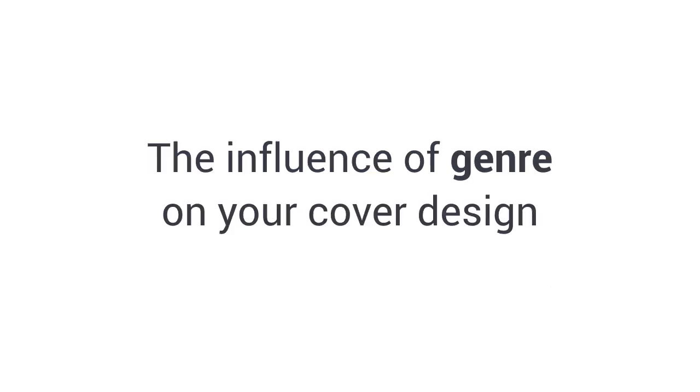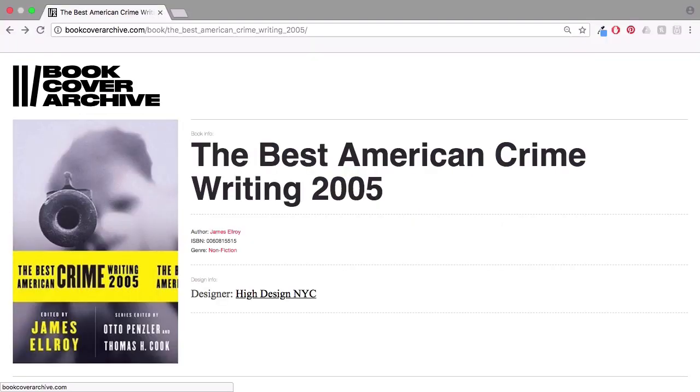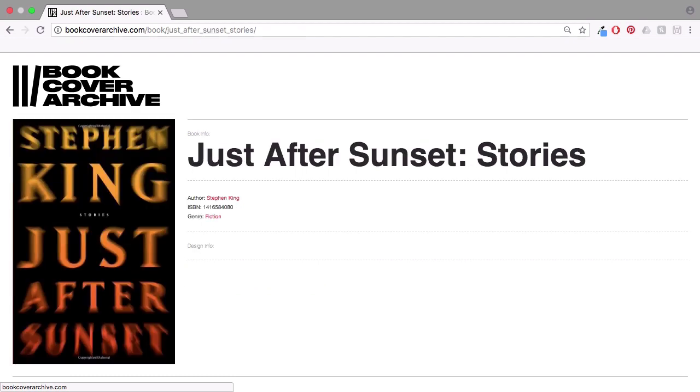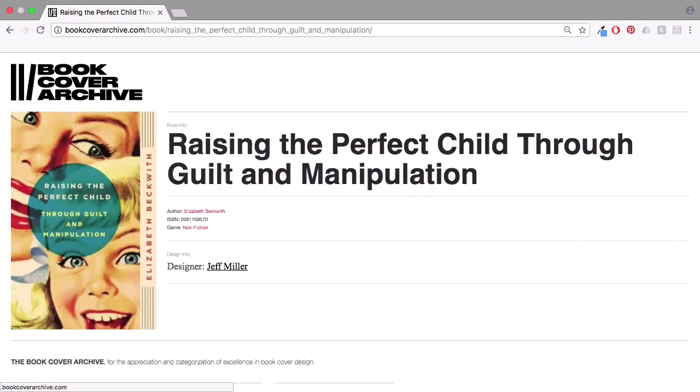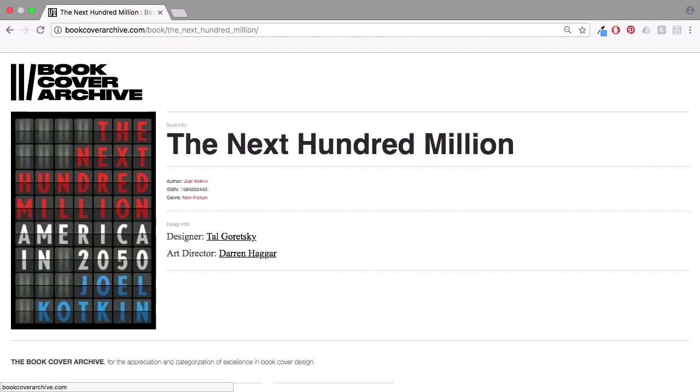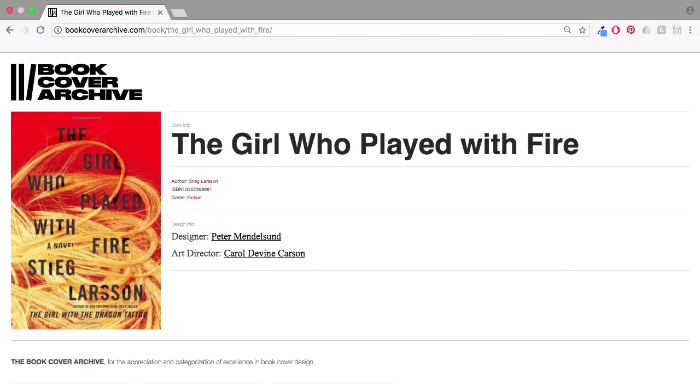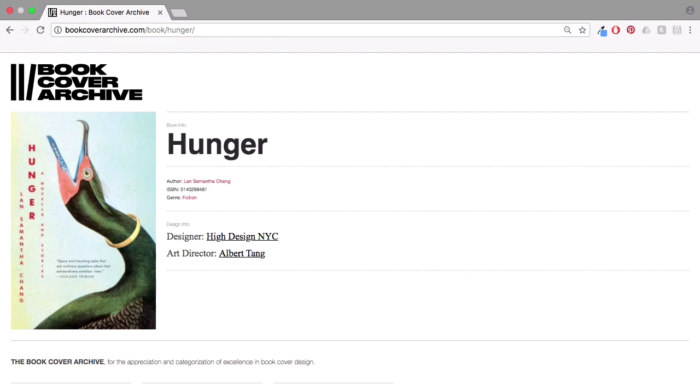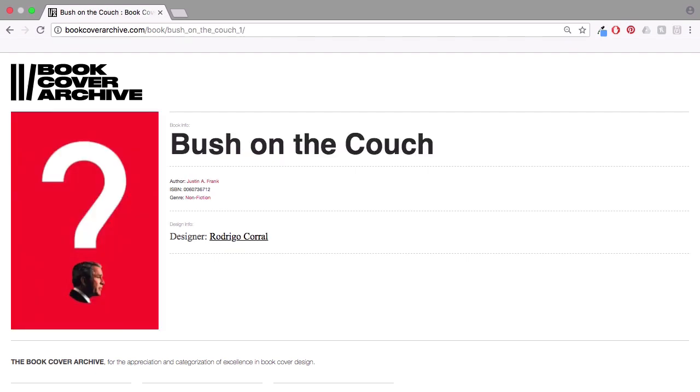The first thing to consider is the influence of genre on the design of your cover. Whether your book falls into the category of thriller, historical romance, horror, family drama, you need to have an awareness of the sort of common design traits which appear across covers within a certain genre. So even though you're aiming for a cover that stands out amongst others and has a unique quality that is going to entice a reader, you also need to be aware that you'll have to abide by certain rules to make sure that your cover is genre appropriate. Let's look at an example.